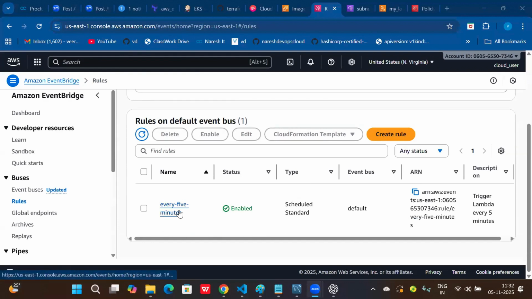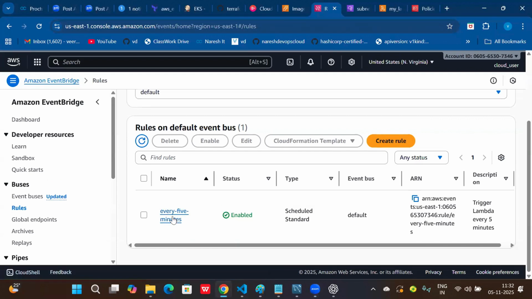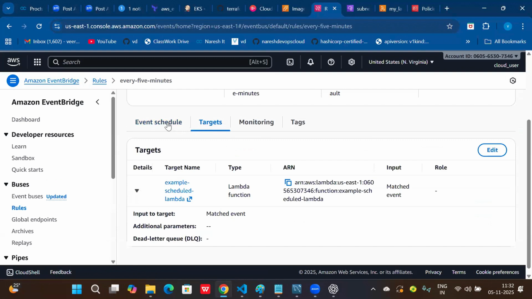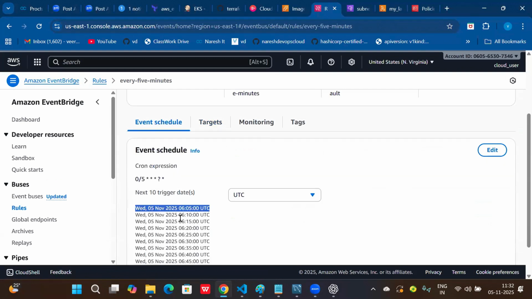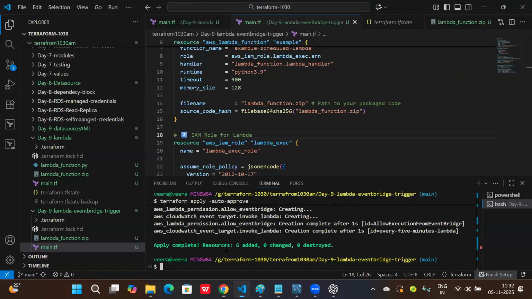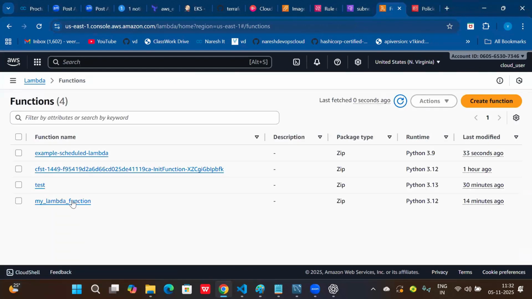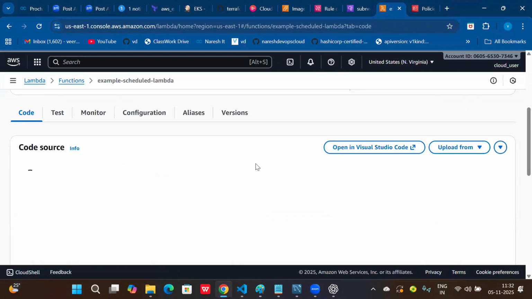Oh, see, already enabled. Target of the rule is what? You can open it. Target of the rule is Lambda. Every 5 minutes it will trigger. See, the Lambda function is also created, and the rule also created. So now this Lambda will execute every 5 minutes. Clear, right?